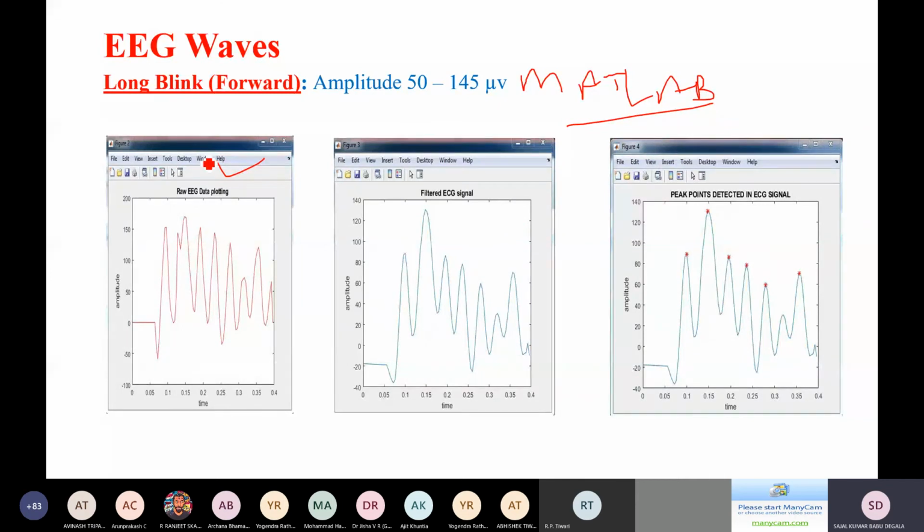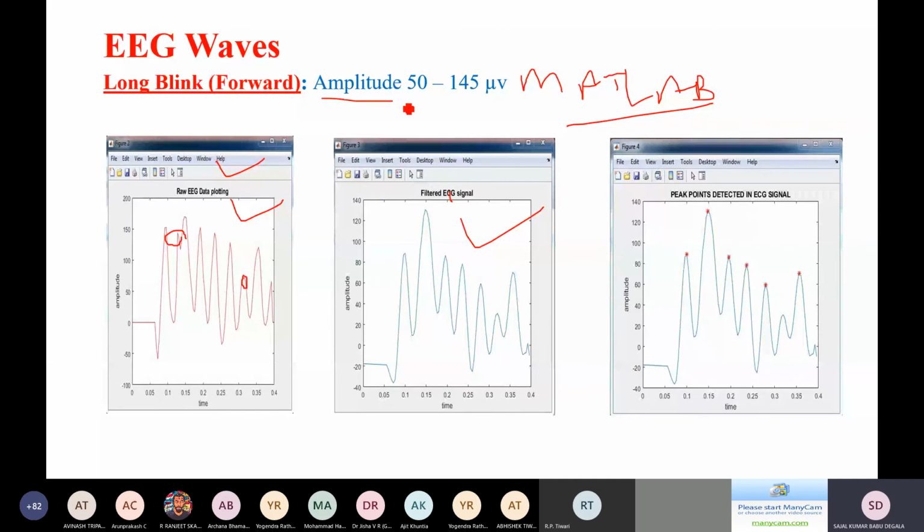Okay. So what we did, initially we got the signal, right? The EEG headset transmitted the signal to my laptop, and then we took it into MATLAB. This is the raw EEG signal, and then we filtered it. Here we have some distortion in the wave, and here we have some distortion, so we filtered it. This is my filtered EEG waveform, and then we extracted the peaks from it. Whenever we take the eye blinking pattern, depending upon the pattern, the amplitude of the EEG varies, so we are capturing the peaks.